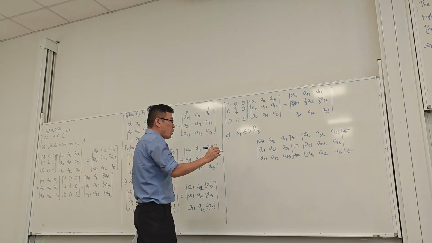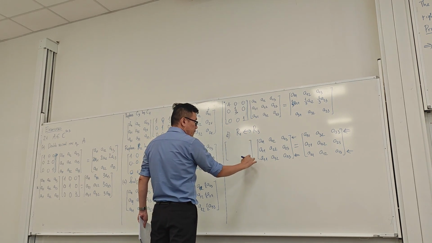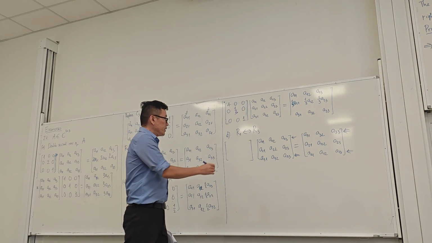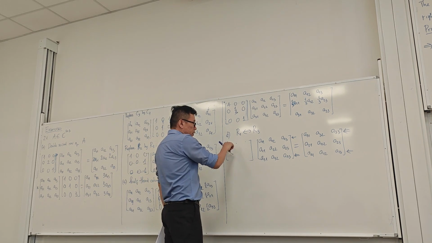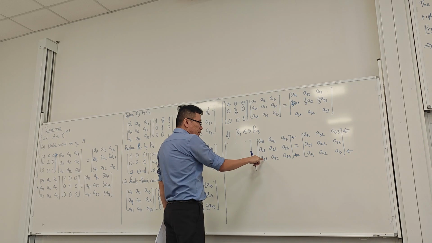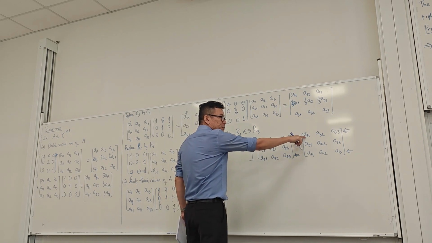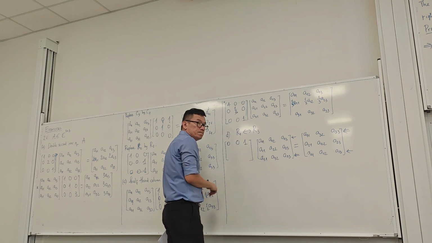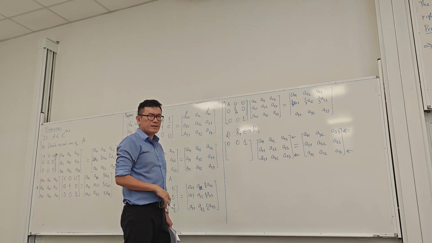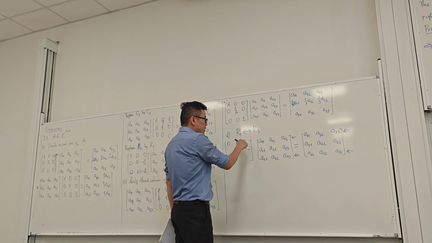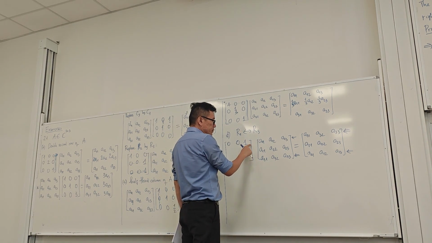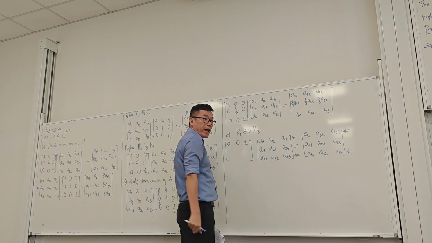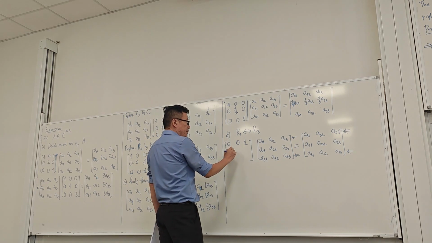And then because this is about row, then I multiply with a matrix here. Now, imagine you have the first row. The first row here multiply with this one, but you pick up the last one, right? You pick up the last one. How can we pick up the last one? Then this one should be what? 0, 0, 1. Is it? Yes. Now, you multiply this one with this one. Then A31, this one, A32, this one, A33. Okay, it's okay.